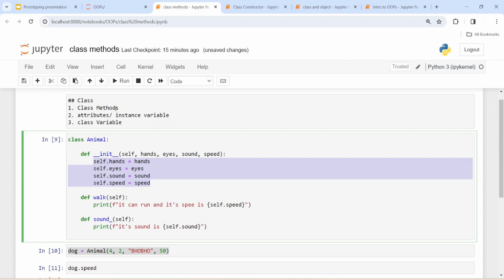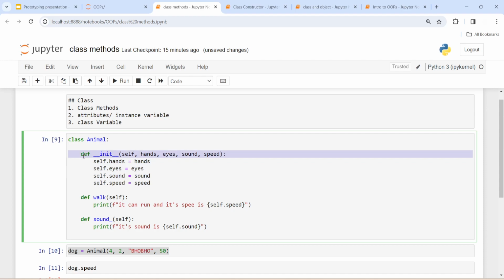And what is a class method? Every method, every function defined under a class is a method. This is the class constructor method, a special method to initialize an object while creating it. And these are custom methods.